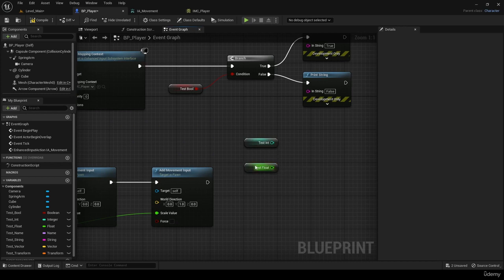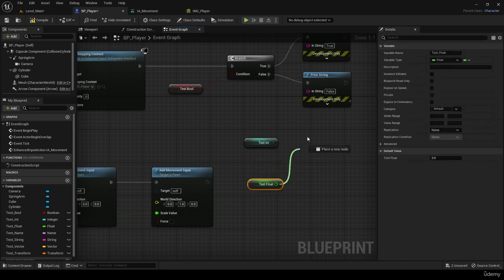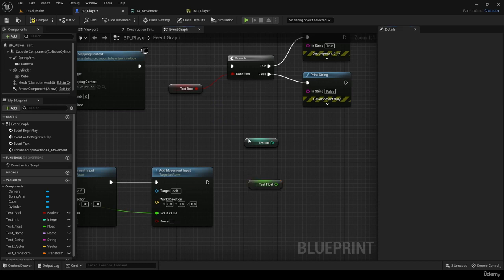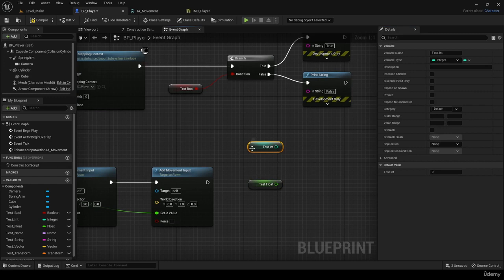For example, one thing that we would really use a float for is for setting the percentages of our player health. For example, maybe our player health can be 45.6%, and our integer, which is a whole number, we can probably deal with things like our player level or how much experience it has or how many enemies you have killed.